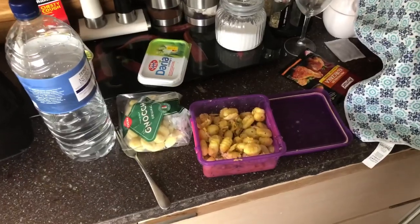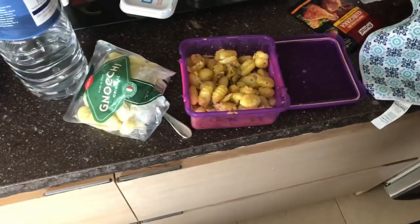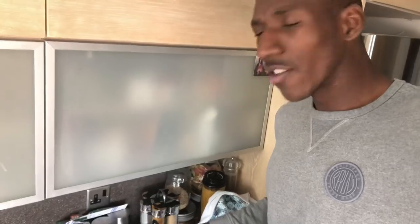So it's been a good session, and I prepared some gnocchis. I prepared them yesterday with some vegetables, mushrooms, broccoli, pepper, with a bit of a cream. I just need to warm it up because I'm so hungry, because that's what I do, is trying to prepare food for like 3-4 days, and I don't need to cook every single day, because to cook every single day, this is very, very annoying sometimes, and I simply don't have time for it, because you guys can imagine, with my busy schedule, I wake up in the morning, I need to edit, I need to train, I need to work, so much going on, but let's enjoy this food.